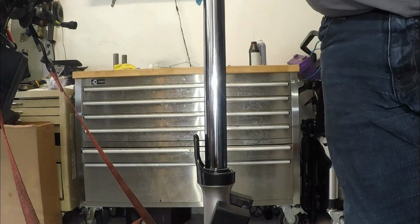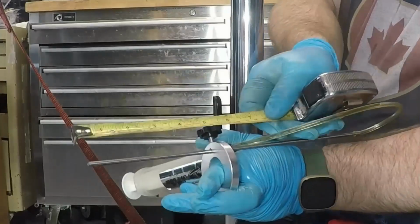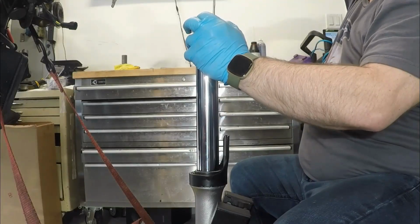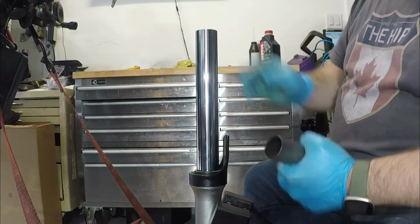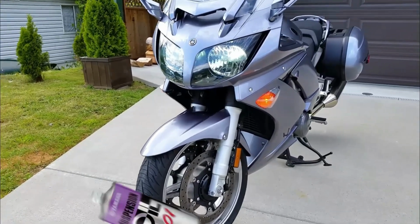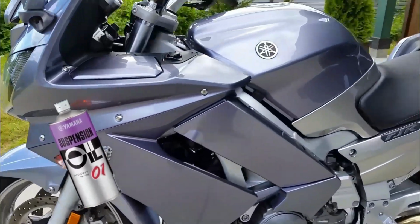With new bushings installed and the forks reassembled, they're filled up to a proper level with 5-weight fork oil, which is what Yamaha calls for in this bike. I think 5 weight's a little bit light, but Yamaha tends to use really light oil based on previous experience with their bikes. I rebuilt a set on an FJR 1300 once, which took 0 weight oil, something I'd never heard of until I actually had to work on that bike.